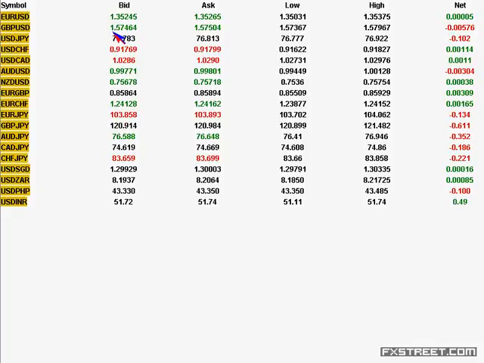Now GBP has just weakened about 50 pips, and 1.5746, 1.5750 are the current levels, 1.5736 is the low, 1.5796 is the high. So it is again making a lower level swing when Euro is making a swing around the middle level. GBP is making a lower level swing and showing about 58 pips negative net change.